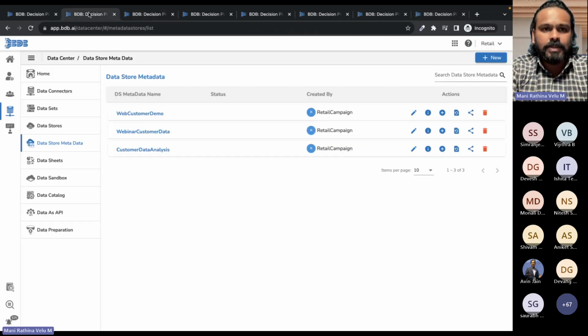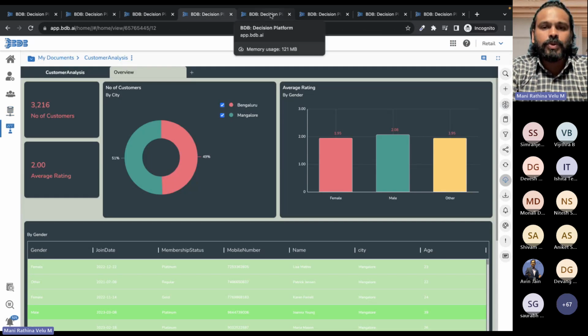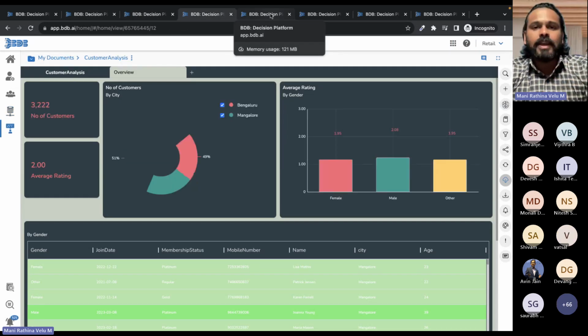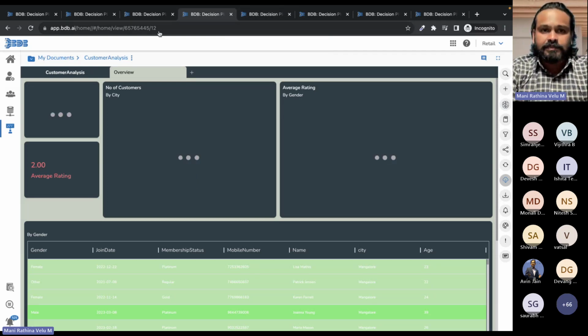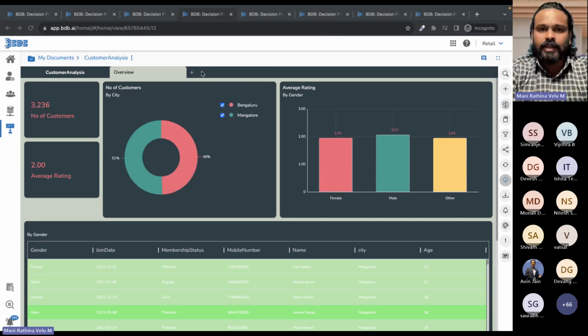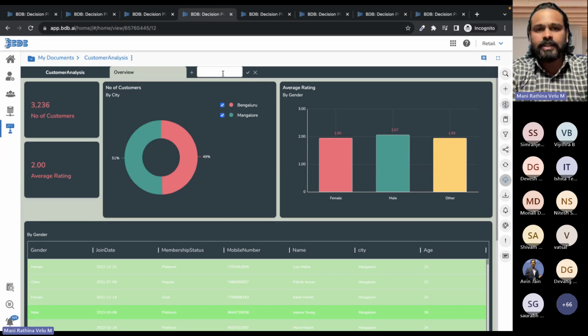I'm just jumping into the business story again to show you how our ML in browser works, and how you will be able to take the data available to you and get insights out. I'm going to click on this plus because I want to get this into a new tab.